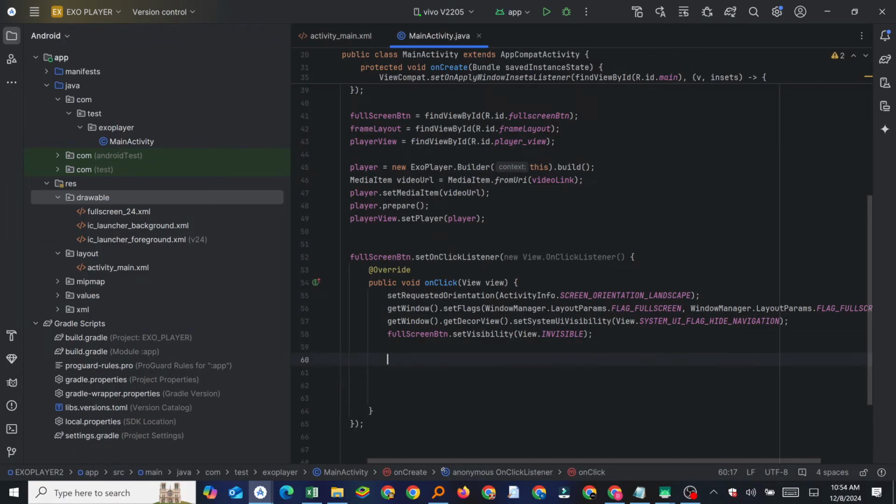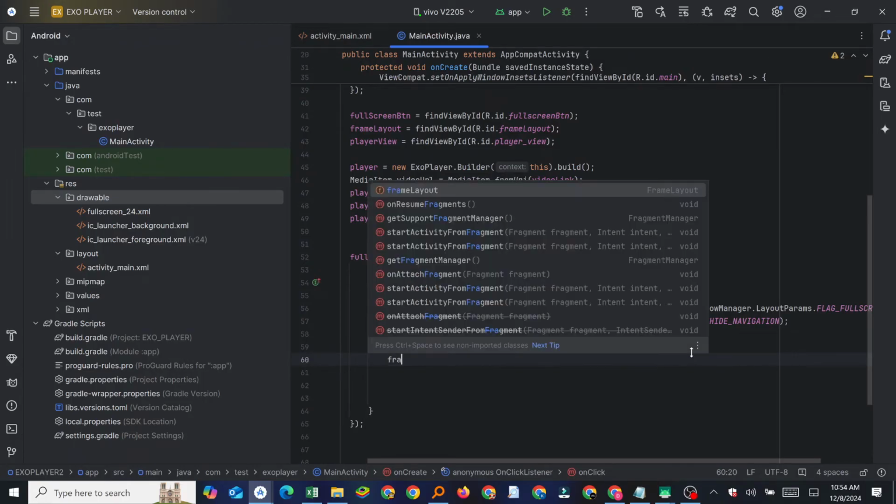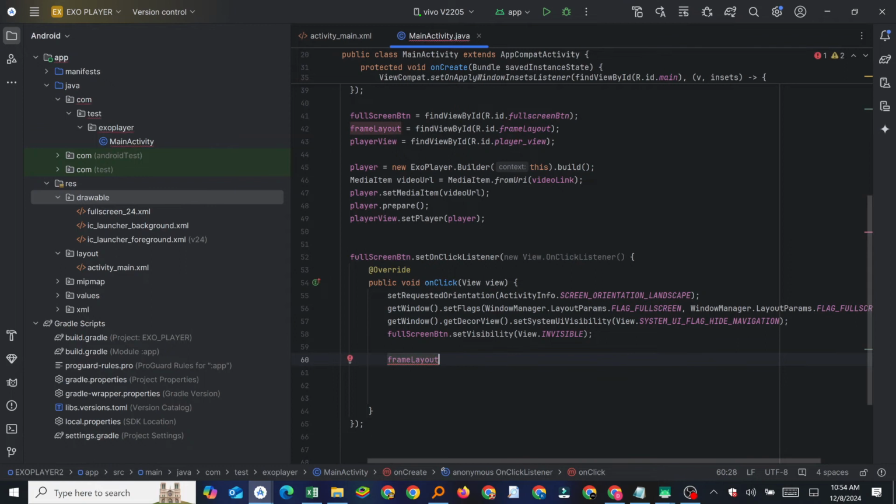Now we have the frame layout. Let's deal with the frame layout. What happens when you click on full screen button?